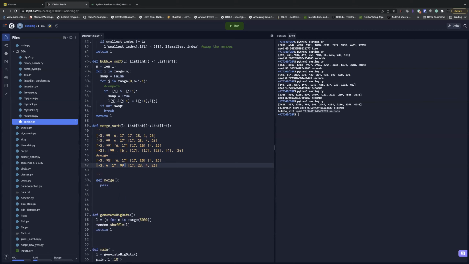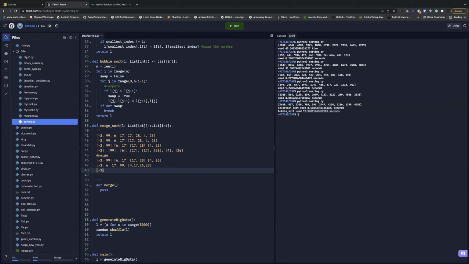So you can see I'm only sorting in the merging step. I don't do any sorting in the split stage. I only do it after I split them all the way down. You see, these are sorted already. And then finally, when I merge the whole thing, I get -3.